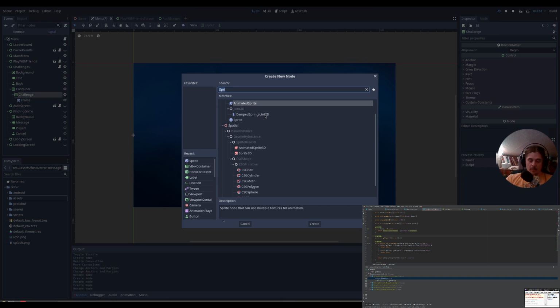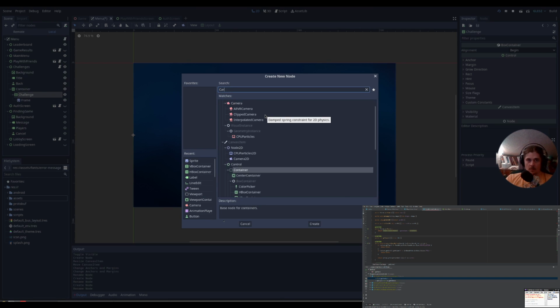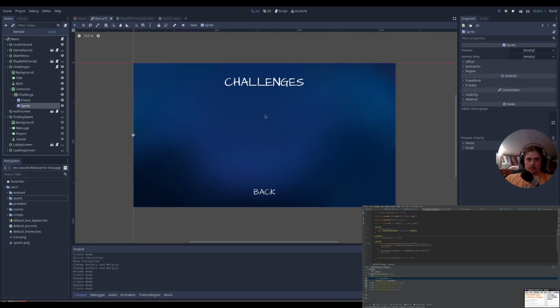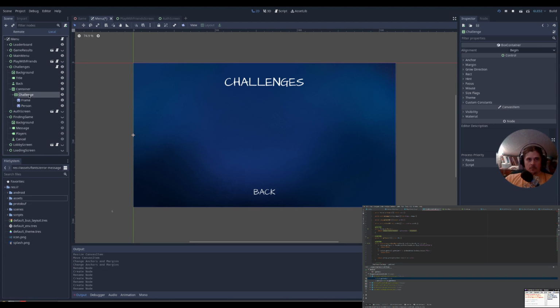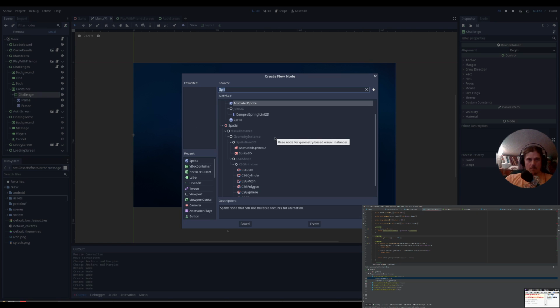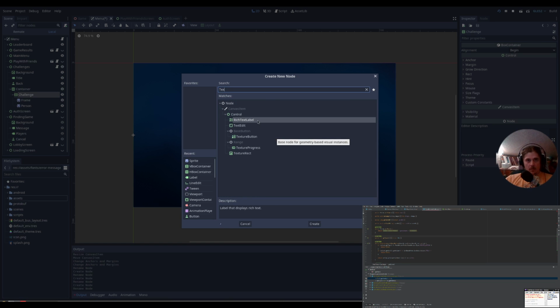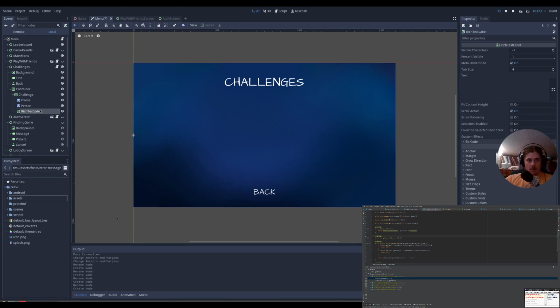Then the person. Actually, this is also sprite. Then we will have a name. Or actually, we won't have a name. We will have only the text here, so that's a label, or actually the rich text label.